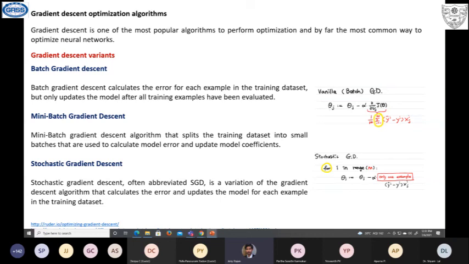So when you have n samples, you have to compute this derivative with respect to all the samples. So that means all the samples should be in the memory, and this process will also take time. So the drawback with the batch gradient descent is you have to load all the samples in the memory. So if you have millions of samples, then you have to load all those samples to the memory to do one weight updation. So this is one problem with the batch gradient descent.